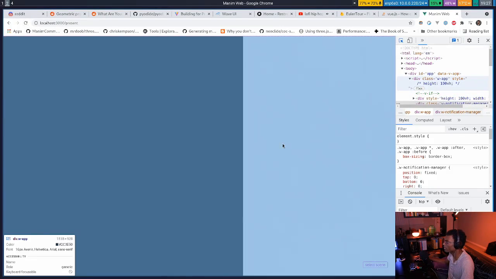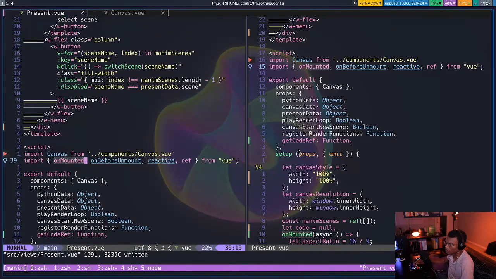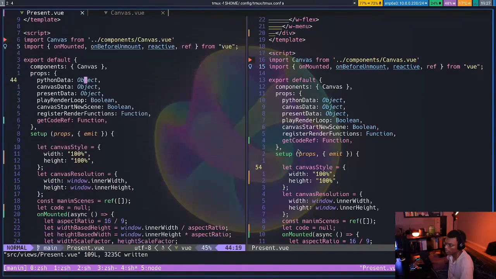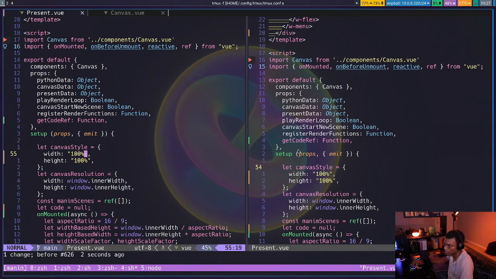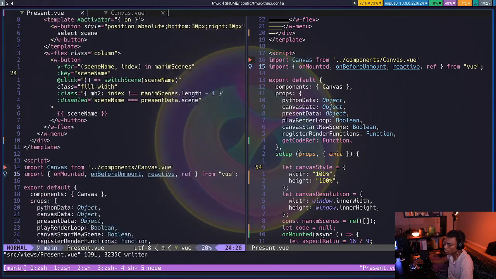Wait, what in the world? That's interesting. Why is 100% just not filling the whole thing? Whatever. Oh wait, did I do this wrong? VH... Oh, this should be VW.